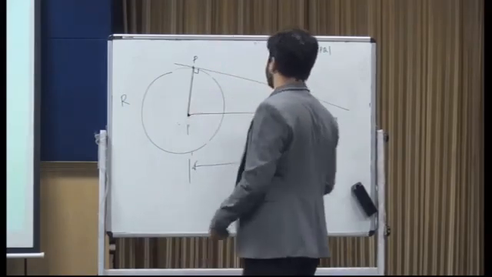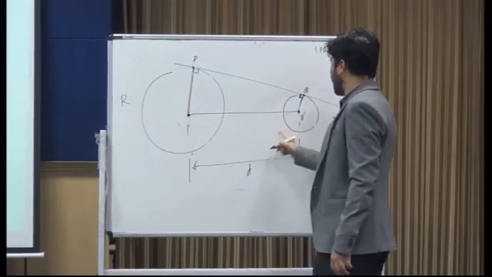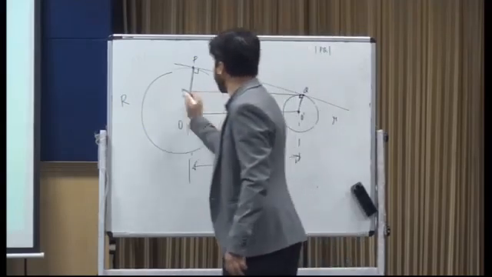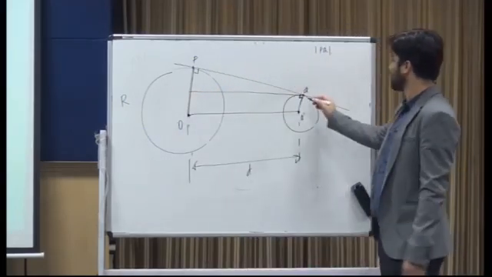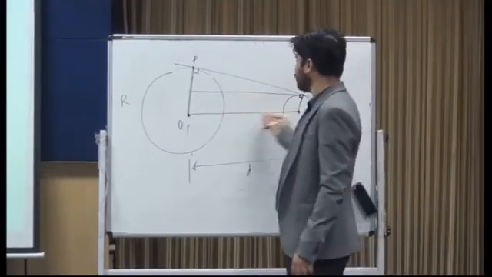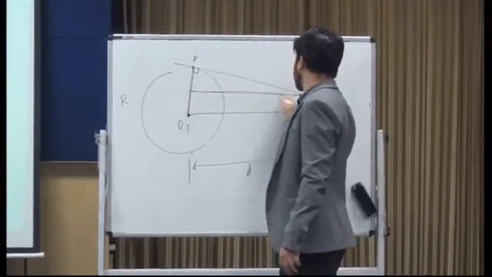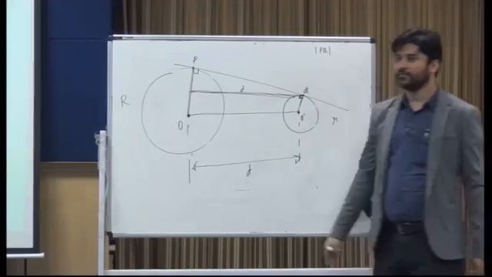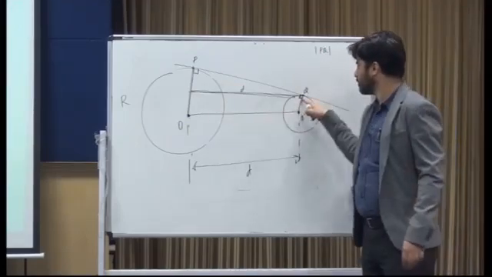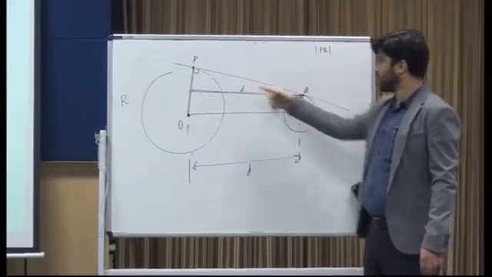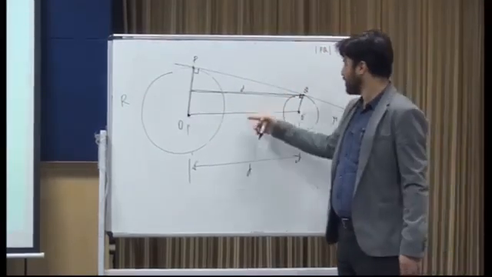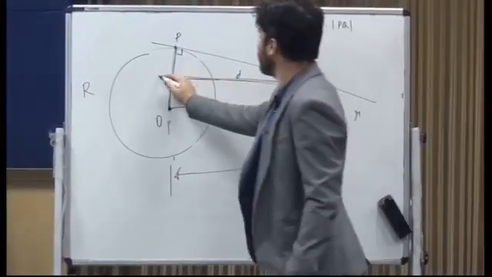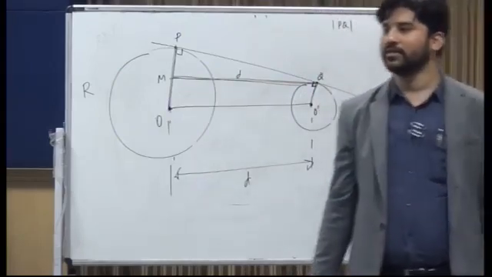Now, if I draw a line parallel to OO dash, can I draw a line parallel to OO dash? So, I have drawn a line parallel to OO dash. So, if this is D, this would be D, right? Because these two are also parallel, no? This line and this line are also parallel, because both are making 90 degrees with PQ. So I can say opposite sides are equal in a parallelogram. So I can say OO dash is equal to, let's call it M, MQ, and that is D.